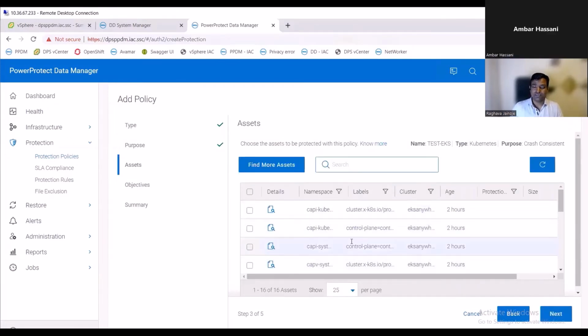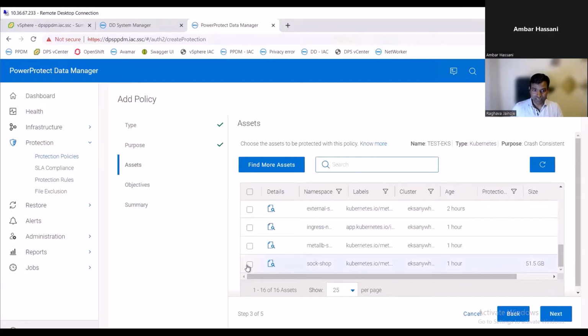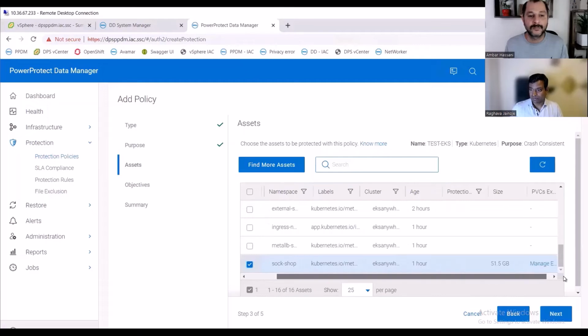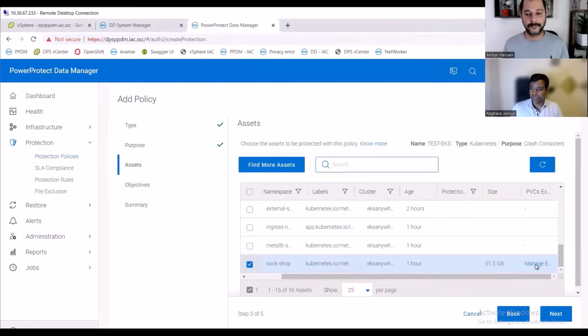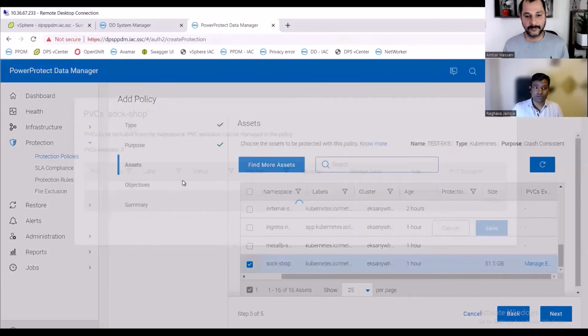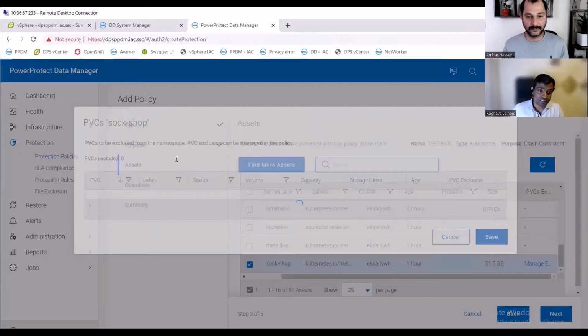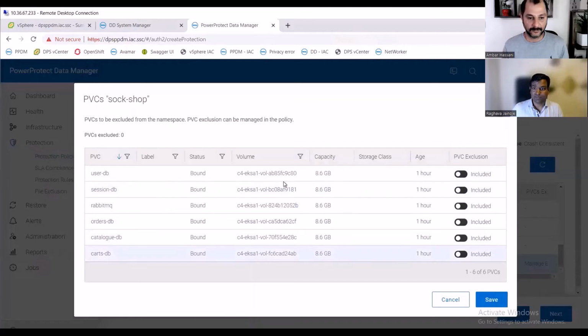And you can see that all the namespaces are visible here, and we can select sockshop to protect, and we will also get an option to exclude some of the PVCs if any user wants to exclude them. But in this case, I'm not going to exclude any of them. All are included, right? If I toggle this, it will be excluded. So all these are included.